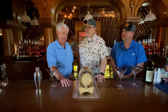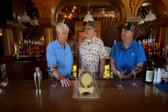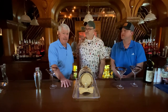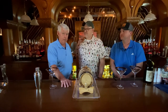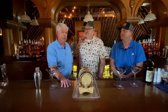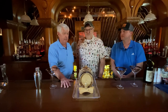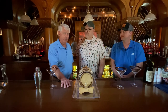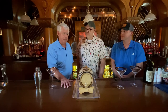Yeah, in the interest of time, we pulled out one of my old barrels. This was filled the week before the Super Bowl 2022, so I think that was like February the 3rd or thereabouts. This is late April, so this has been in the barrel for 2.5 months. It is three parts Wild Turkey 101, one part Carpano Antica, and a generous dosage of Fee Brothers Orange Bitters. Because it's been cold this winter, it's been inside most of the winter. It went back outside about a week ago. It was so cold on the back porch that I just didn't think I would get much action. It'd be better to try room temperature.